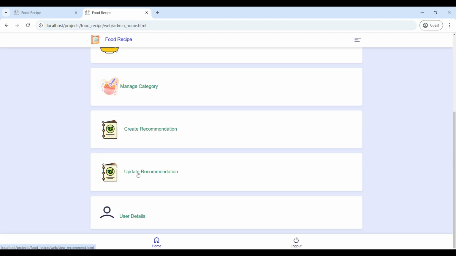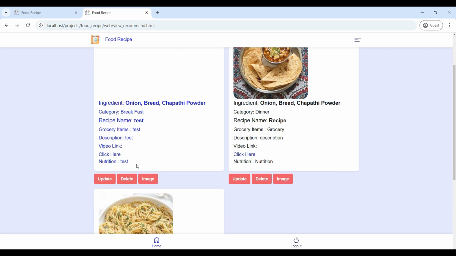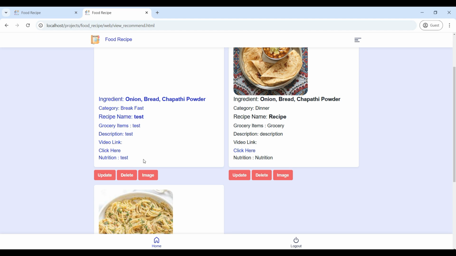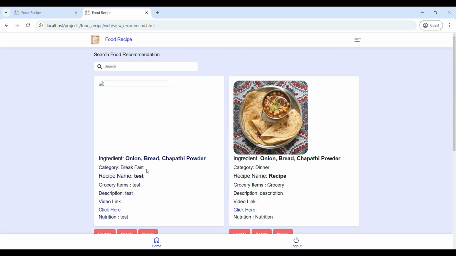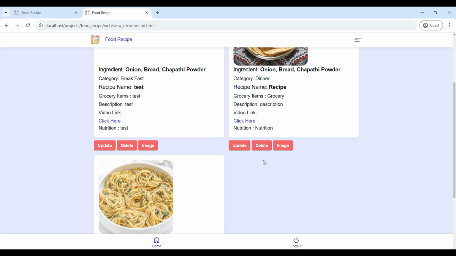Next, go to the update recommendation. Here you can see your posted recommendation details. Then if you want to update or delete, you can do it here.